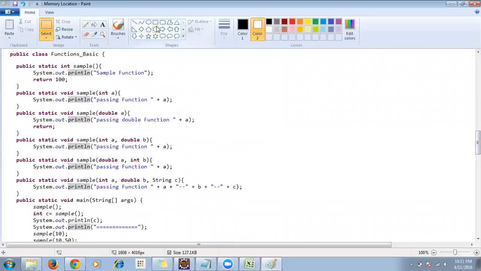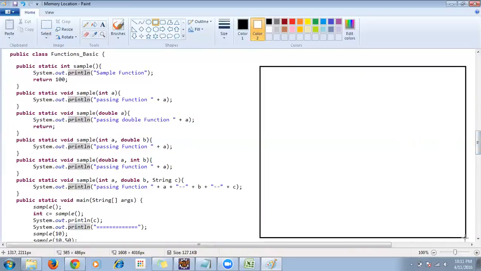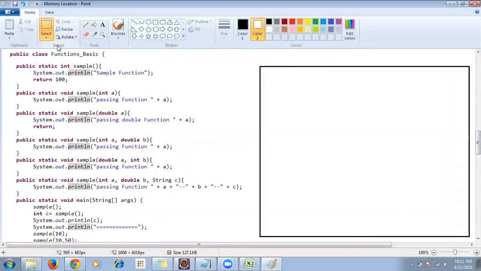This is my program. So what will be the memory location name? The memory location name will be function basic.